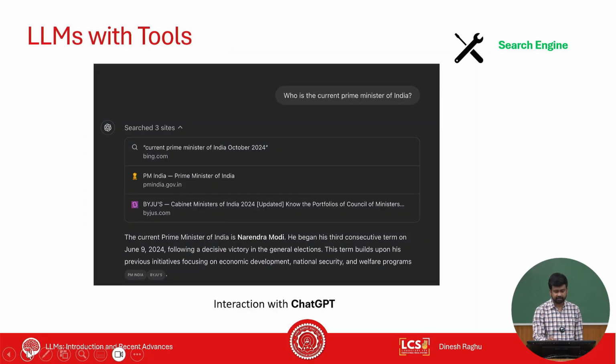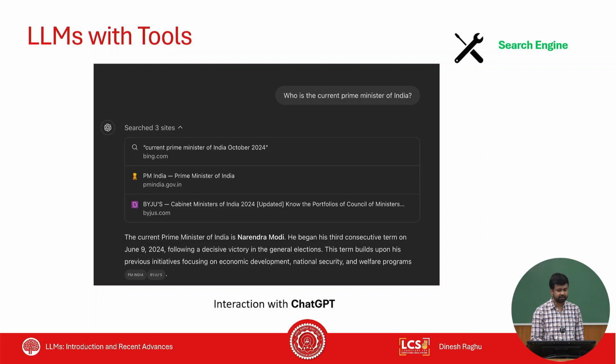So that's why you see here that with the latest version of GPT 4.0, when we use the ChatGPT interface and ask a question like, who is the current Prime Minister of India, it's able to do all these steps by first searching this particular query using Bing search, and then it was able to browse through 2 websites, collect enough evidence, and then provide a very elaborate and correct answer.